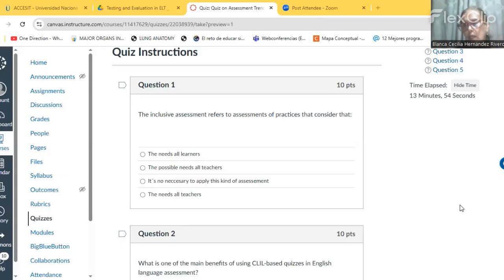The inclusive assessment that I worked on refers to assessment practice that considers four options: the learning needs, the possibility needs of teachers. It's not necessary to apply this kind of assessment, and the needs of teachers.